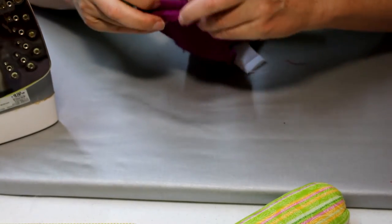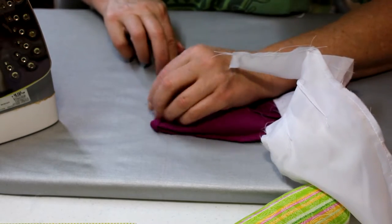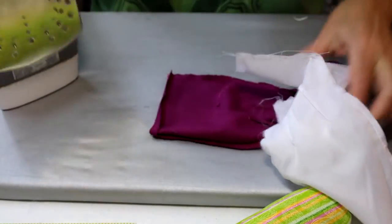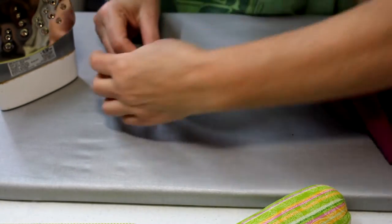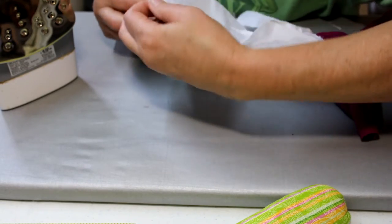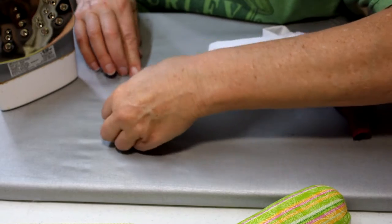Good. So the external part of the garment is going to be hemmed properly. You do the same thing with the lining of the garment. So you're going to turn it up as well, maybe just a little bit higher than that. You don't want it to show out the bottom, which is really important. You again could use the hem gauge here, or if you feel comfortable, you could just do it without. You're looking for just a little bit more of an upturn than you did on the actual dress, just to make sure that the lining doesn't show at the hemline.